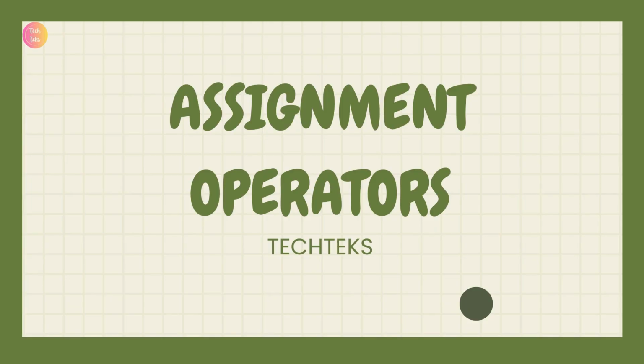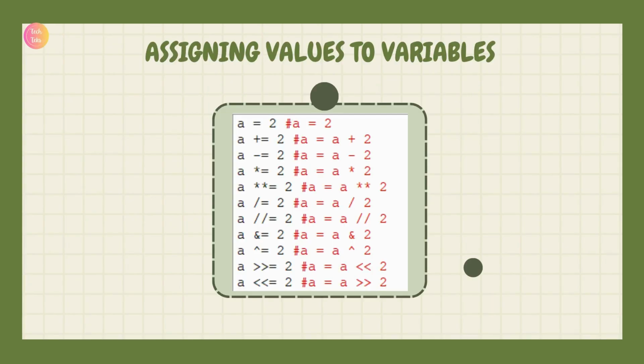So today we're going to go into a bit of detail about assignment operators and how much they make our lives easier when coding. So a little recap. We use variables to assign values that we want to reuse. However, there are easier and what I call more techie ways of assigning these variables. We can use operations to assign values to variables.